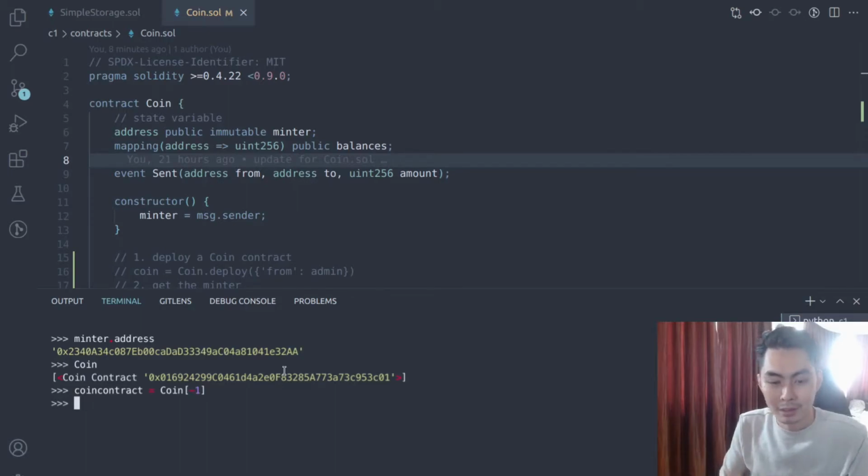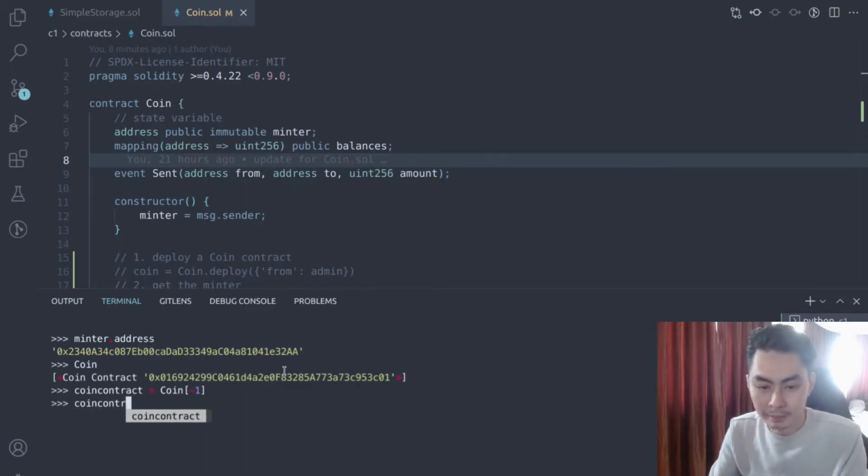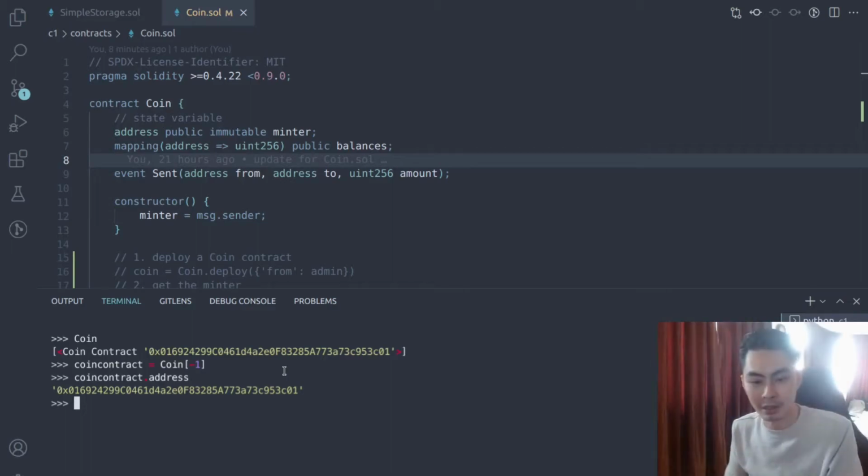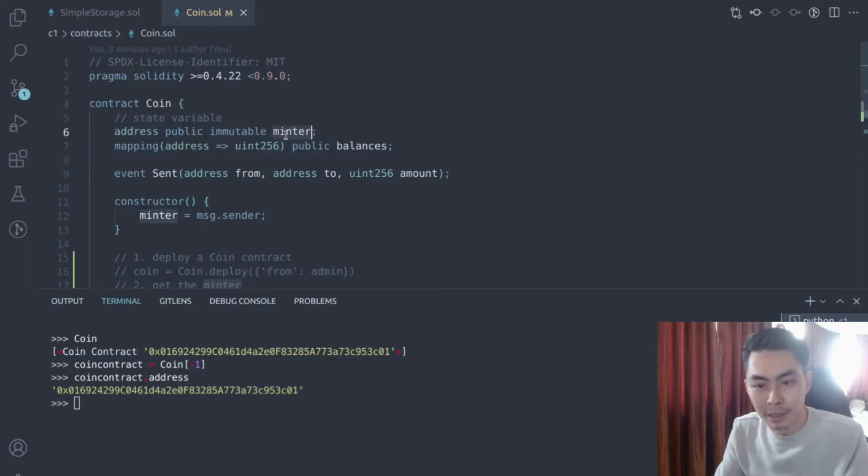Okay. And if you say coin contract, I think you can do address as well. You see that points to the address, which is exactly the same that you get from the Ganache, when you see on Ganache and you see in Brownie as well. So that's cool. But how do we check for the minter of this contract? Now you can just say coin contract, and you'll be tempted to say, well, I can just do a minter.